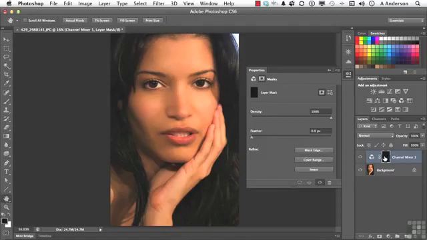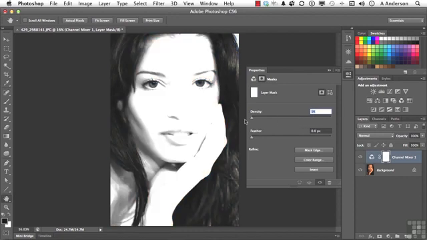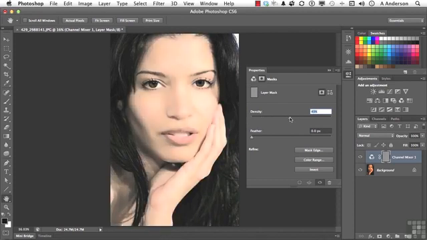Because we have in CS6 a way to reduce the density right here. Click Masks if you're not there, and there's density. If I move that down, well, if I go all the way to zero, for example, we're back to where we were. I want you to take that to about 50%, right there. What we've done is we've said to the computer, apply one half of the Ansel Adams effect to the image. Now we'll create the second adjustment layer, black and white, right here if you're doing it from there.